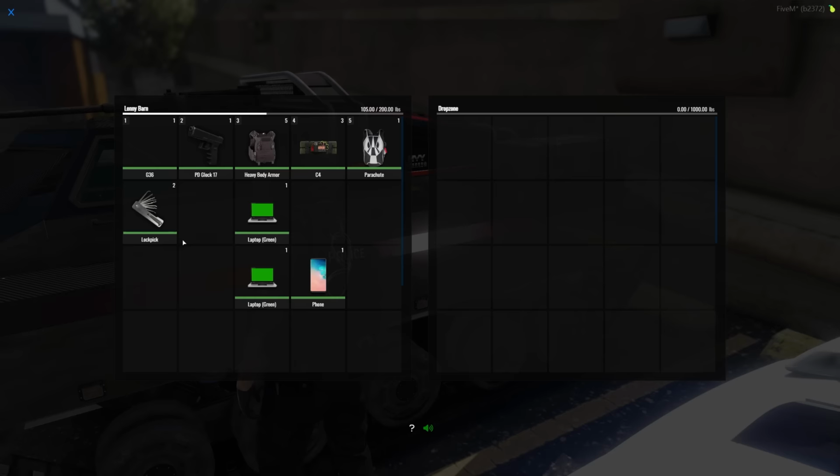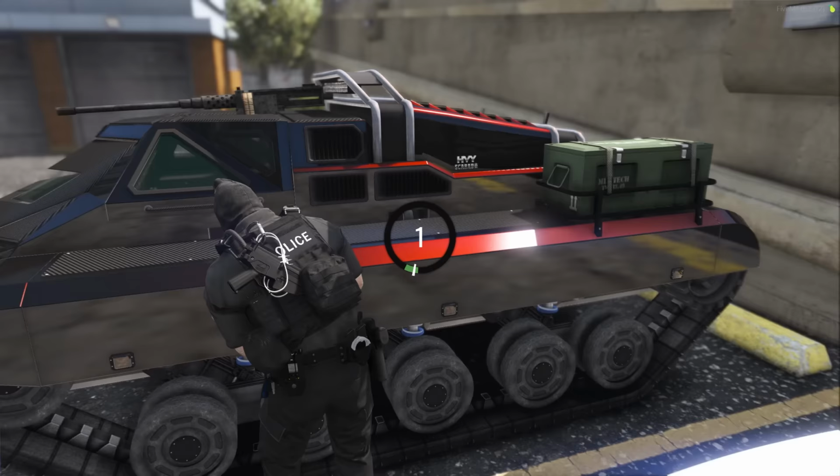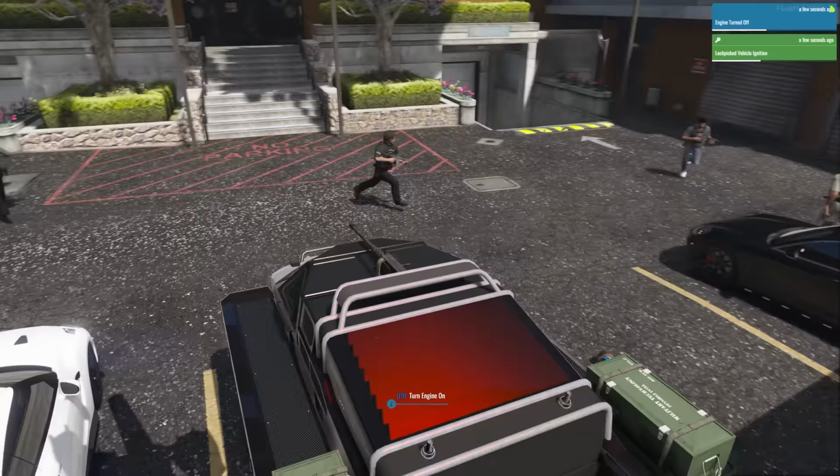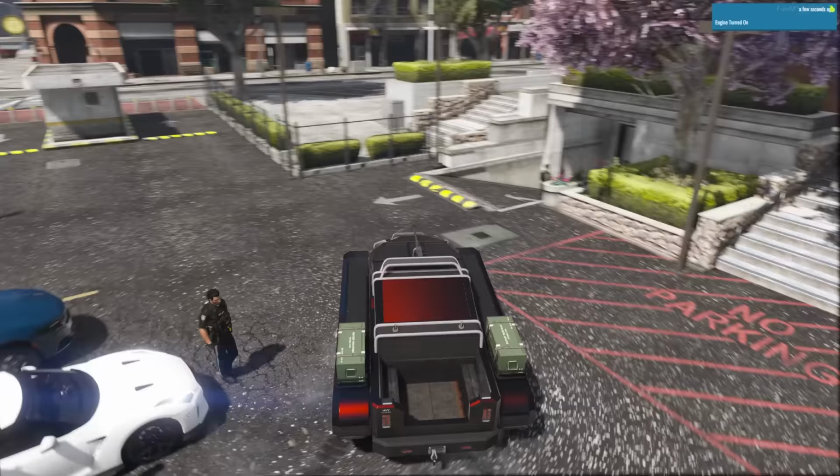Uh-oh. This is botched. He's lockpicking the tank. This is botched. They're catching on. Hey. Yeah, yo, what's up? Get off the tank. No, I'm SWAT. You taking the tank, you taking the tank. Start the car. Go. Hit me. Just get out of here.